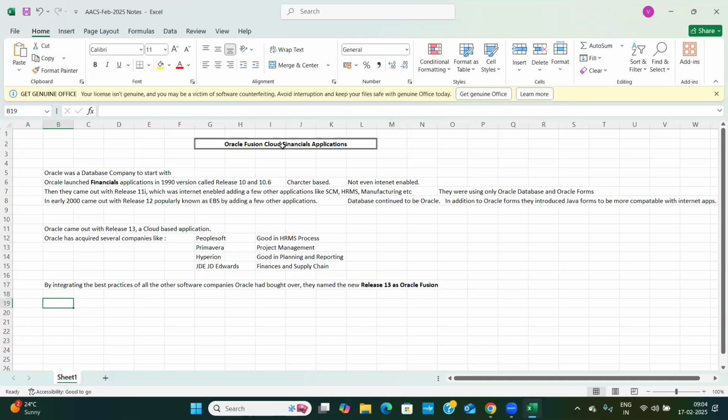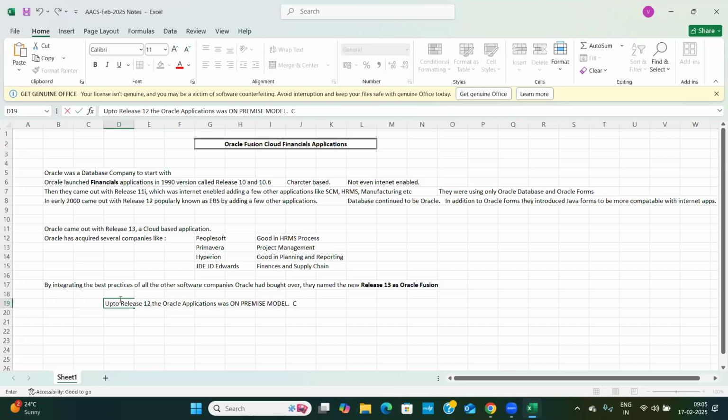This is cloud-based because the application works mostly in the cloud only. It can also be launched on-premise, but we need a lot of resources, which will be a strain for customers who want to use it. Up to release 12, Oracle applications were only on-premise model.